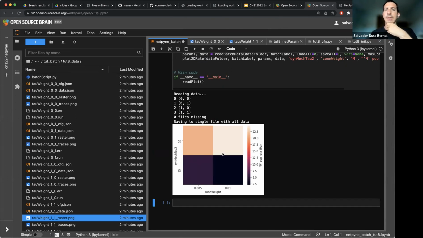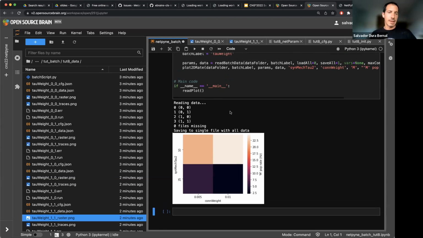So you can see in a very intuitive way, the color here represents the firing rate of the M population, and you can see how these 2 parameters affect the firing rate of the M population. These higher, lighter values represent higher firing rate. So now you can make an informed decision about what parameter values you want to use in your model, or what are the effects of these parameter values, and so on.